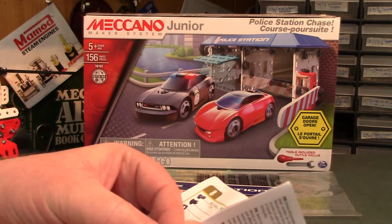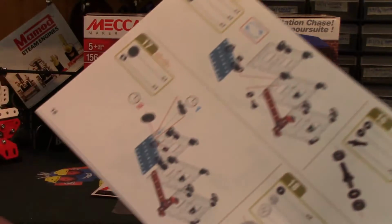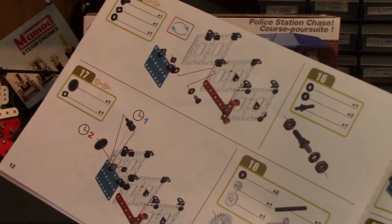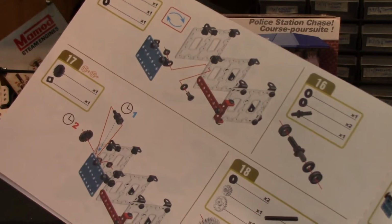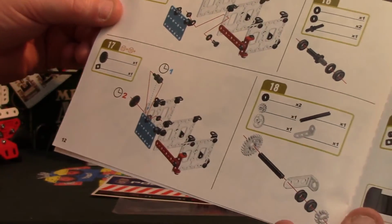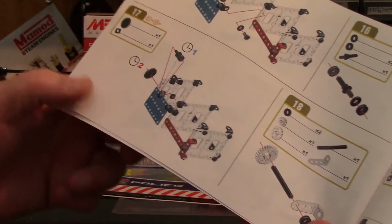I wonder if they're going to do a whole range of like city. I know they had the city Meccano, oh, how many years ago? 10 years ago maybe. But I wonder if they're going to sort of do this in the Junior, so maybe there'll be a fire station and hospital or whatever. That would be a good idea, like a town theme if you like. And again, we've got the gears as well. This will be for the opening doors and the barrier on the police station.